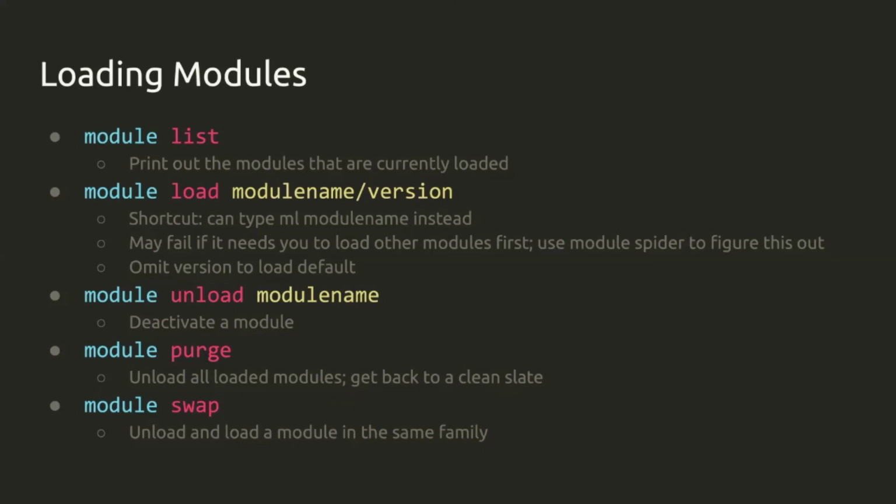If you find that you're switching between different versions of a module, there's a shortcut syntax. You can do a module swap, and that essentially does a module unload and a module load for the new version of that module. And again, if you'd like to see any of those, we'll try doing some demos later, just so that we don't crash here.